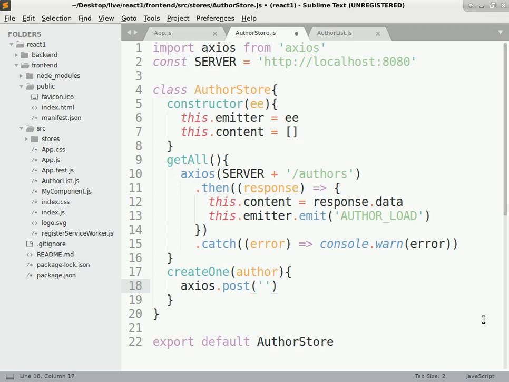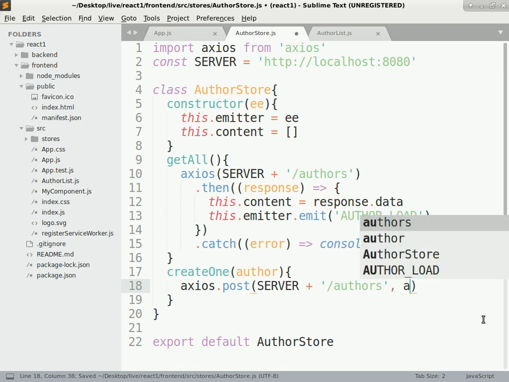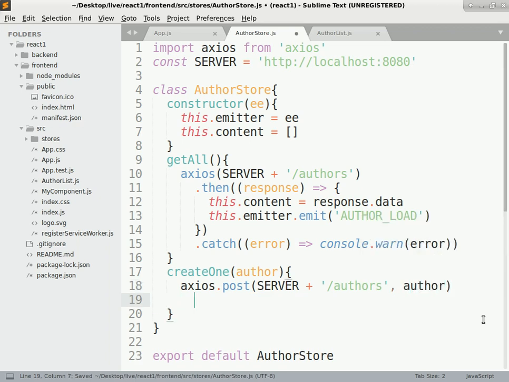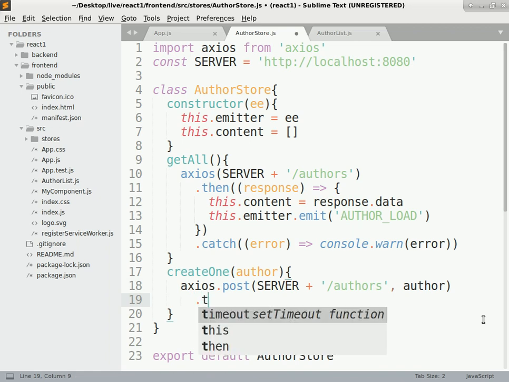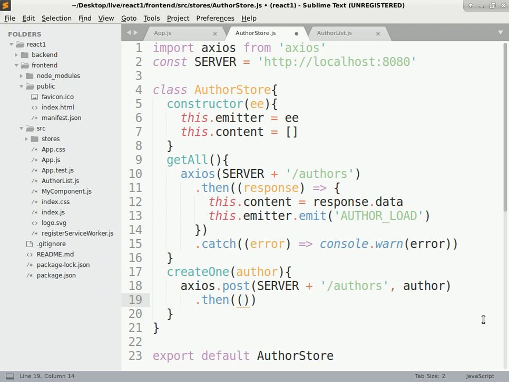Okay, so it's going to be at server authors. Don't necessarily know if this will work, but we'll fix it if it doesn't. And then, if I get a response, I'm just going to reload everything. Right, so if I get a response, I'm going to say this.getAll.